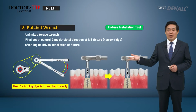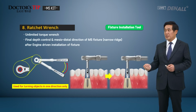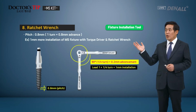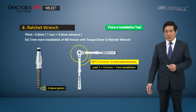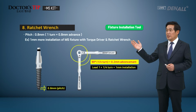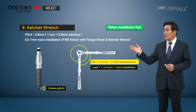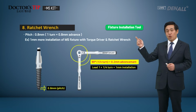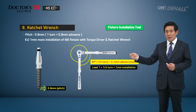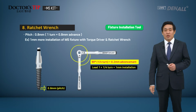Next is the ratchet wrench. This is a very basic tool that you would know, a one-directional ratchet wrench, and you can use it as a hand wrench. And one more thing I want to tell you is that in the case of mandibular anterior, for the MS implant, the pitch is 0.8. This means that with the hand wrench, if you do one turn, about 0.8 implant advancement happens. So in case of one quarter turn, 0.2 millimeter advancement. So if you want to advance 1 millimeter, one turn plus 90 degrees in addition. So depending on a 90 degree turn, how much advancement is made? 0.2. You have to be mindful of that to adjust your depth.